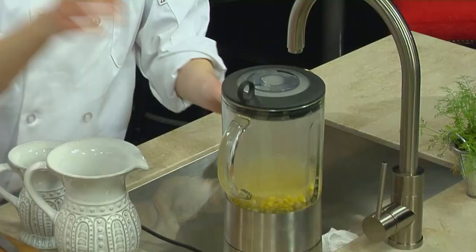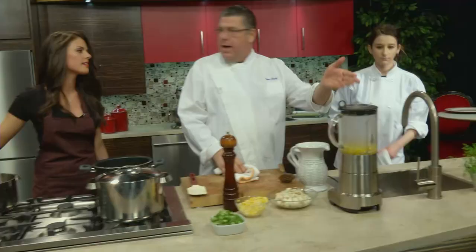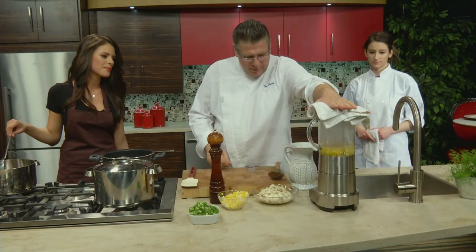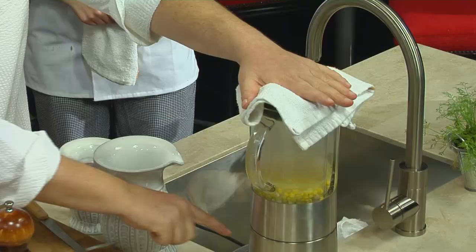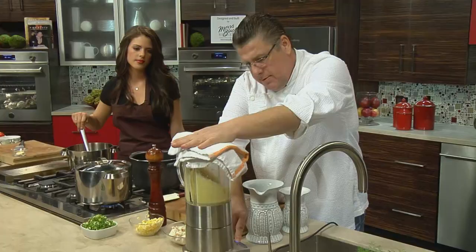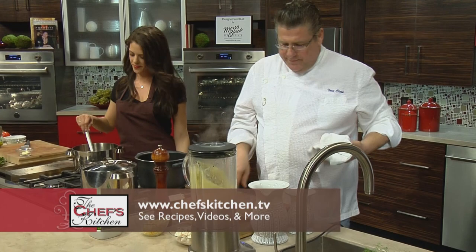What we're going to do is puree this, but we've got to be careful when you put hot stock in the blender because then you'll start wearing it. So you take the top piece out just to blow that air out. But you've got to be careful — this is another move, a magic trick. Start it slow, because if you start it too high that's when it will go everywhere. We're just going to puree that for about two minutes and then put it back in.